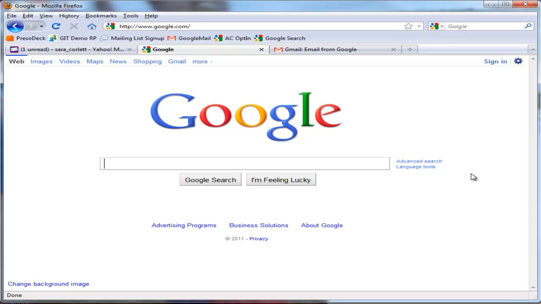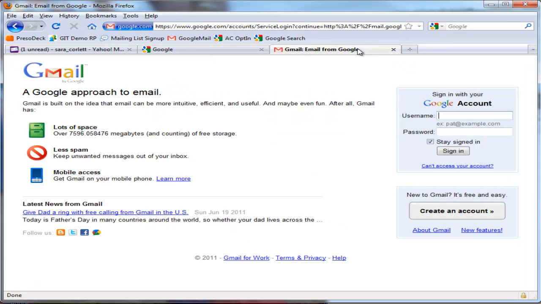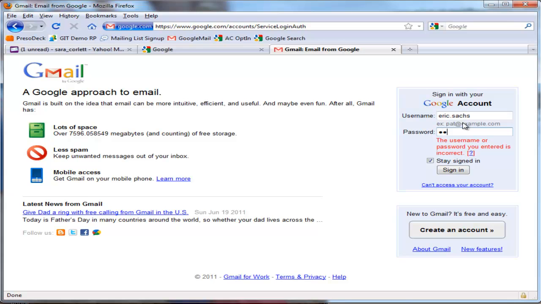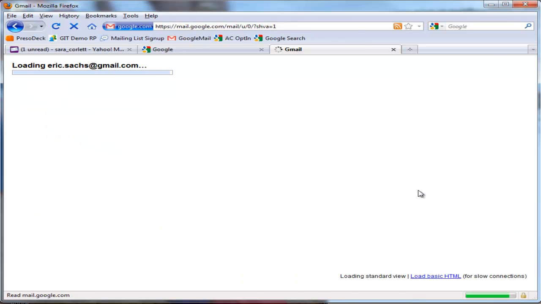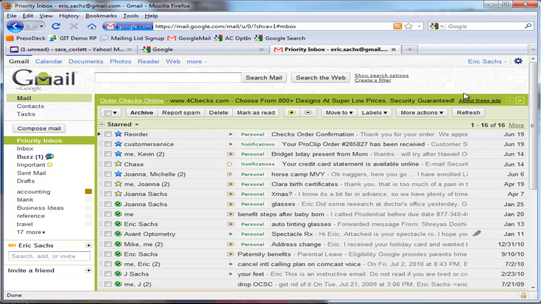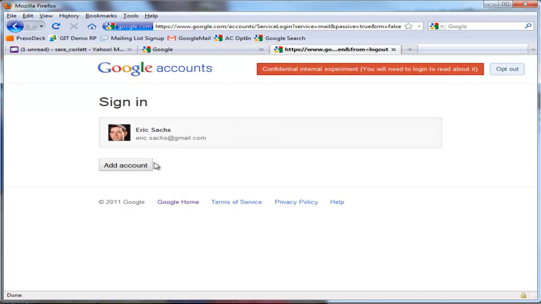Great. Now, the only key difference is that for a user like Eric, who is a Gmail user, if he visits the Gmail login page directly, he won't see that list of buttons. He'll just see a traditional login box. Obviously, it wouldn't make sense to try to use a Yahoo Mail address to log into Google Mail. However, once he logs in, his account will be added to the machine, and so if he signs out, there's an option for him.